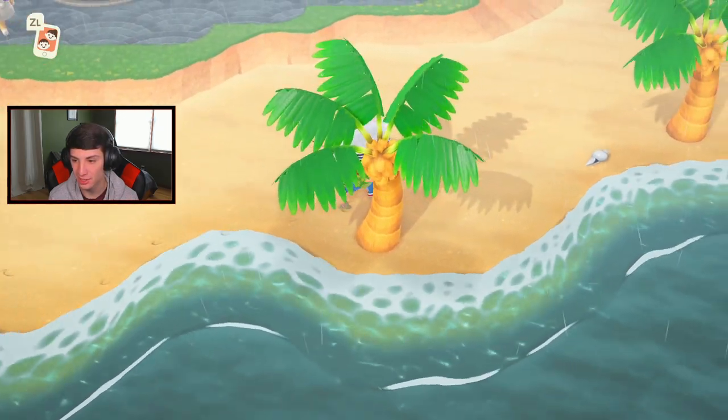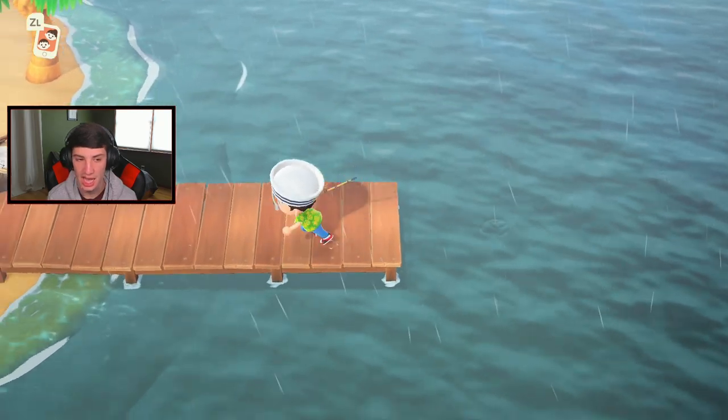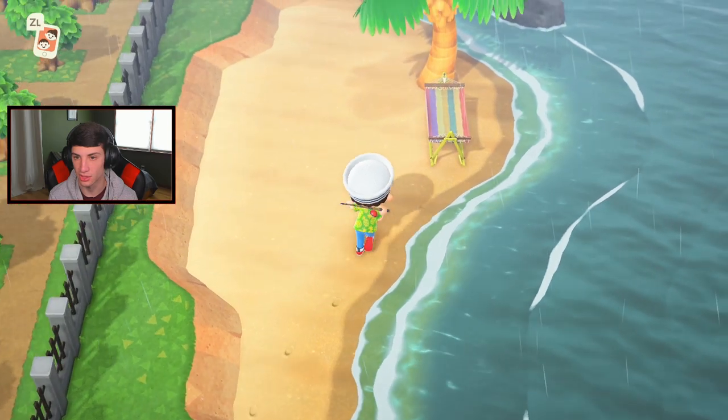The worst. Anything else here? Raining doo-doo fish right there. Show me a six off the pier. Bro, what is that? That's a hunk of junk fish. Get him out of here. Get him gone. Sir, it's raining.